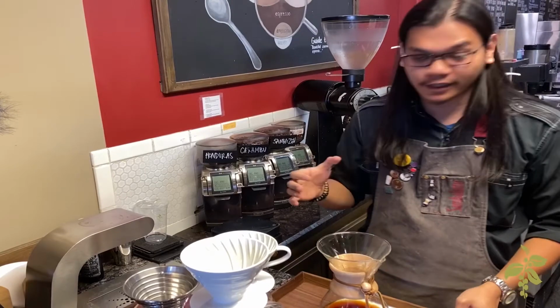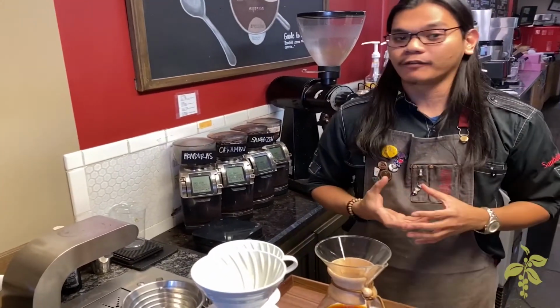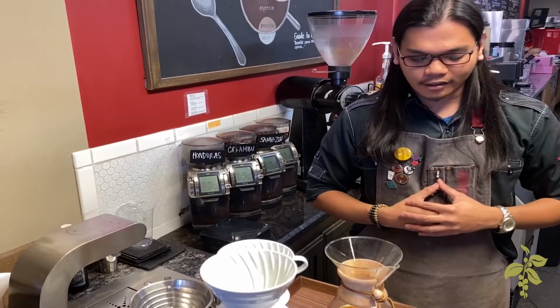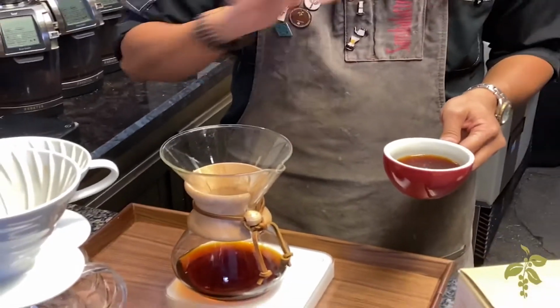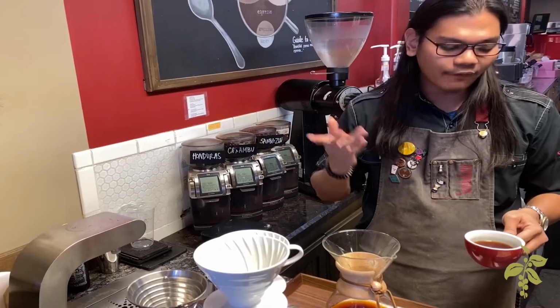As expected, since we used the Chemex today, it has a very thick filter. It gives us a much smoother texture from our coffee. It made our coffee a little syrupy when it comes to texture. It has more flavor since it has fewer coffee oils, but the boldness is cut in half, which is pretty good.